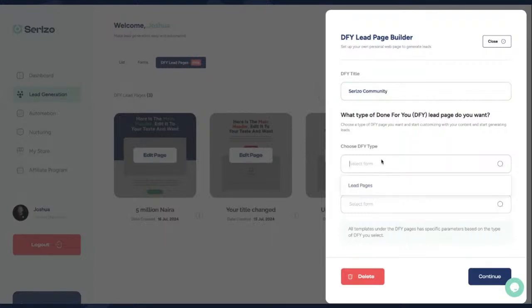Right. So on the DFI type page, I'm going to select lead pages. You're going to add different types of DFI. We're going to add a webinar template. We're going to add an e-commerce store direct response template. We're going to add different types of templates for you to choose from. But most importantly, I'm interested in businesses right now trying to generate leads for their business. So that's why we are mostly focused first on solving the leads issue.